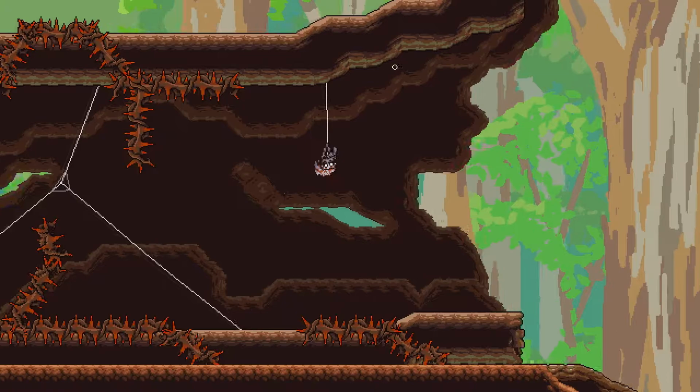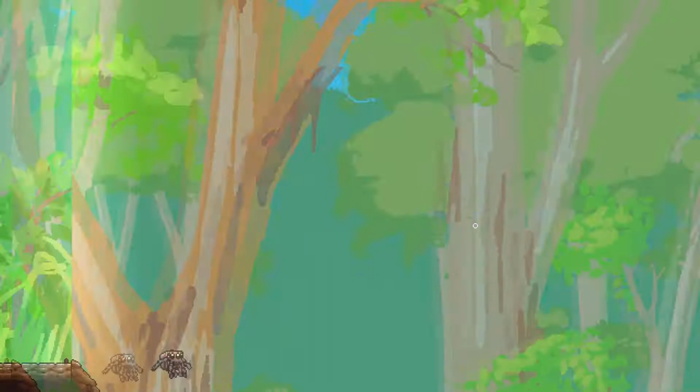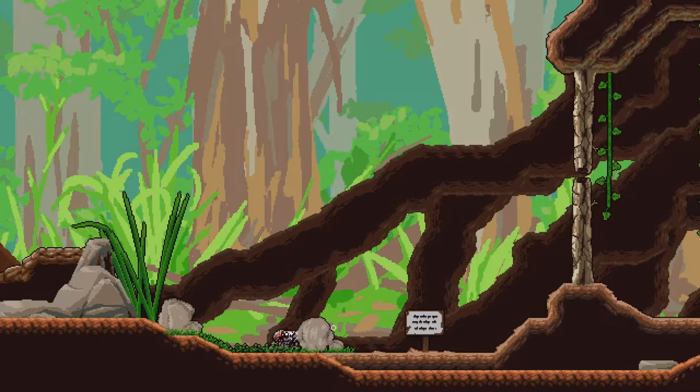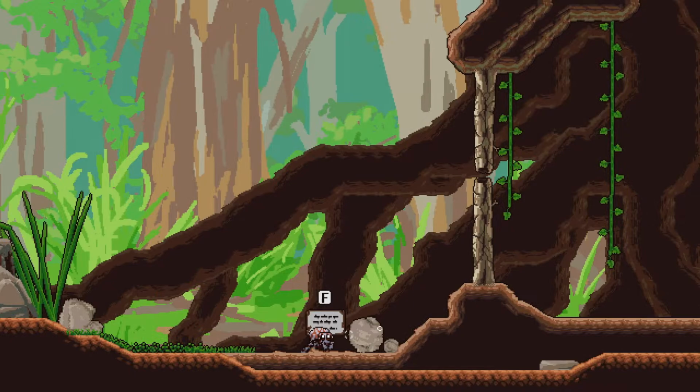Ouch. Whee! Oh boy. Ouch! Poor little spider. Poor little spider. This is not gonna go very well. But it looks like we were intended to get down here. Oh, we can move these. Cool. That might be something that we need later to be able to do.